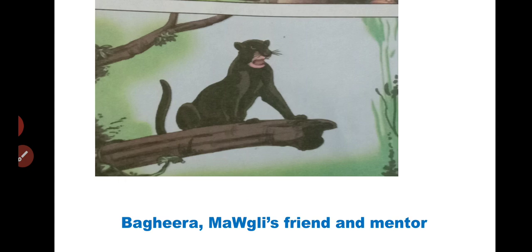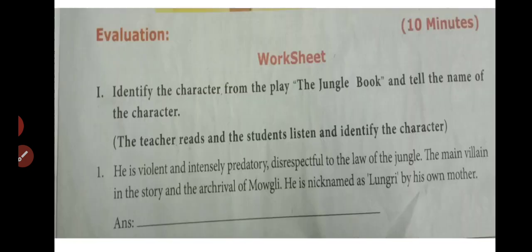Here we have some questions. In worksheet 1, identify the character from the play The Jungle Book and tell the name of the character. Here the teacher reads and the students listen and identify the character. Here I am going to read the passage. You listen to the sentences and try to give the answers yourself.